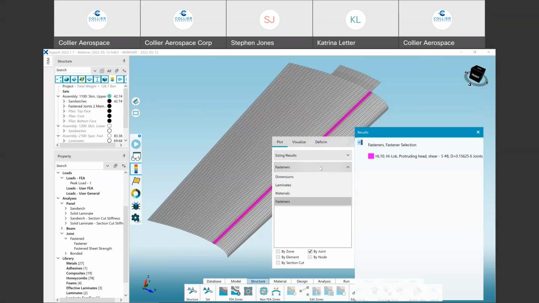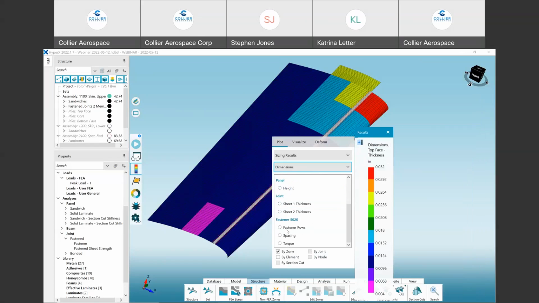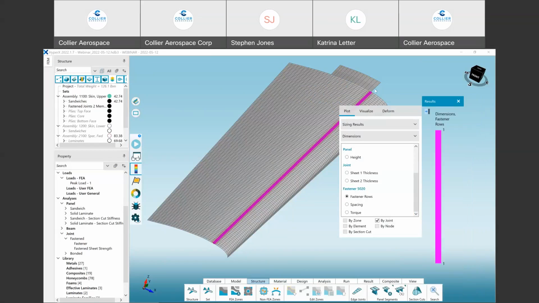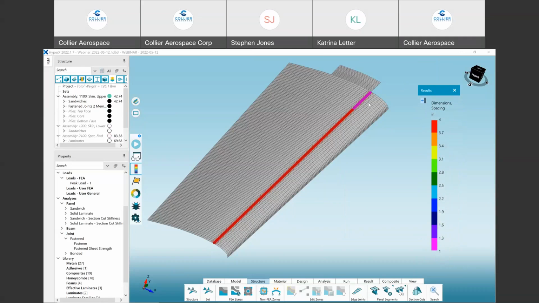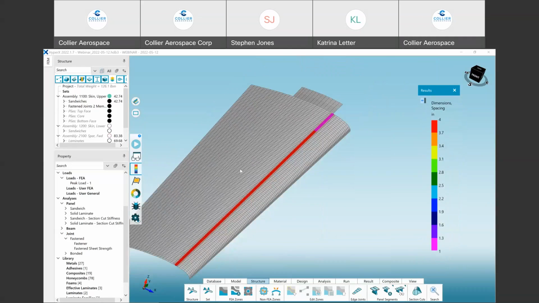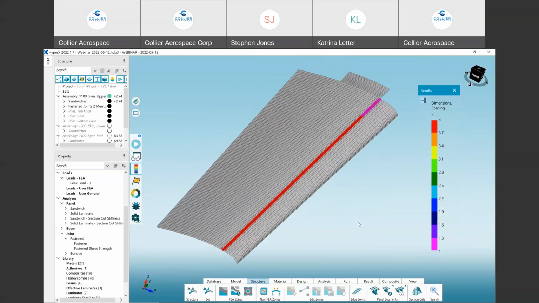And then the last two things that we were sizing for were our number of fastener rows. Again, a good sign. We were able to keep one fastener row throughout the entire joint. And now the spacing in between. We're seeing that our fasteners need to be a little closer together towards the root of the wing where there's more load, but we're able to actually space them out pretty far as we get away from that highly loaded area. And again, you can use these results to supplement your reports, to maybe plan your next model where your C-bushes should be located, anything like that.